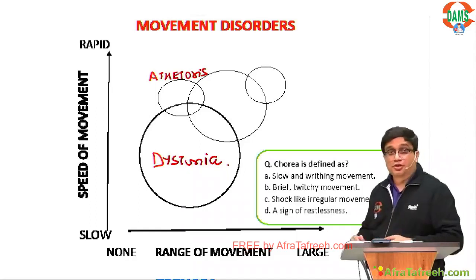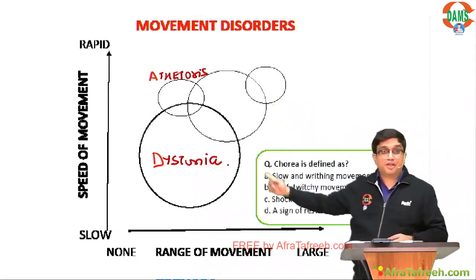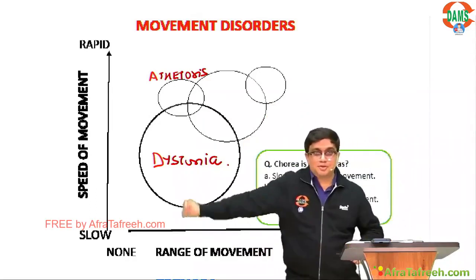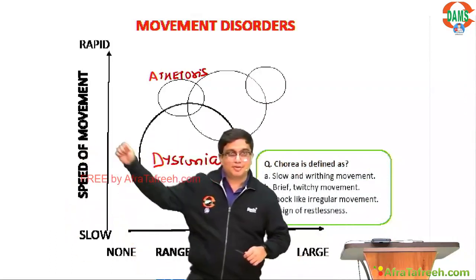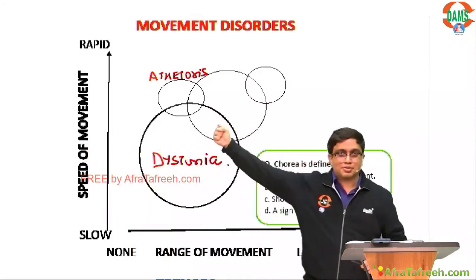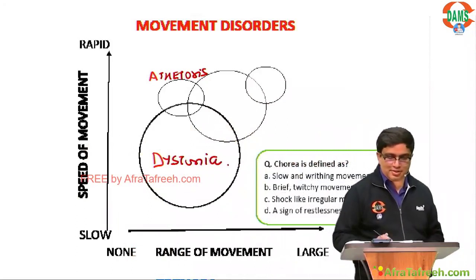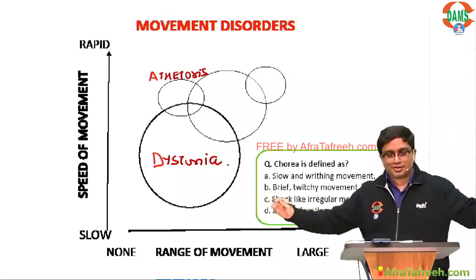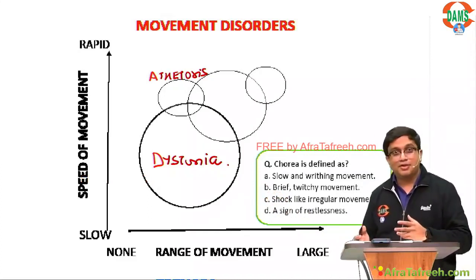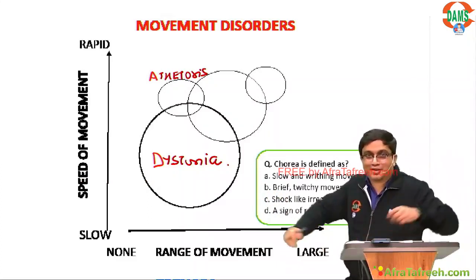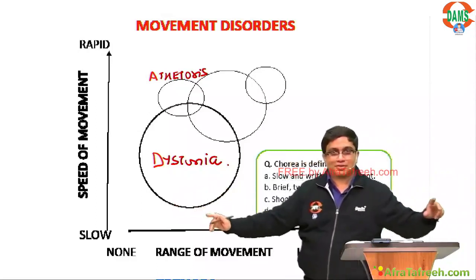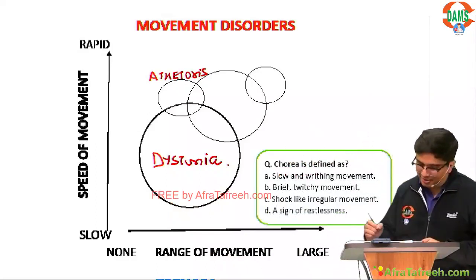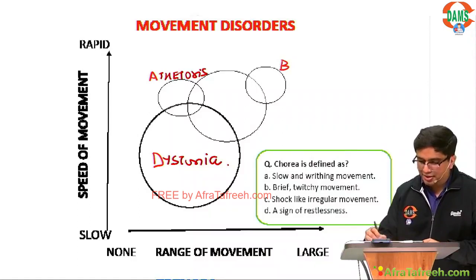Now we have another movement disorder on this side, the small circle, in which the range of movement is very large and the movement is very rapid. What is this? Yes, that's the bhangra that I was trying to do. Yes. Bhangra B. It was not chorea, yaar. We do bhangra on proximal joints and move a hand like this. That's B, the ballismus on one side, hemiballismus.